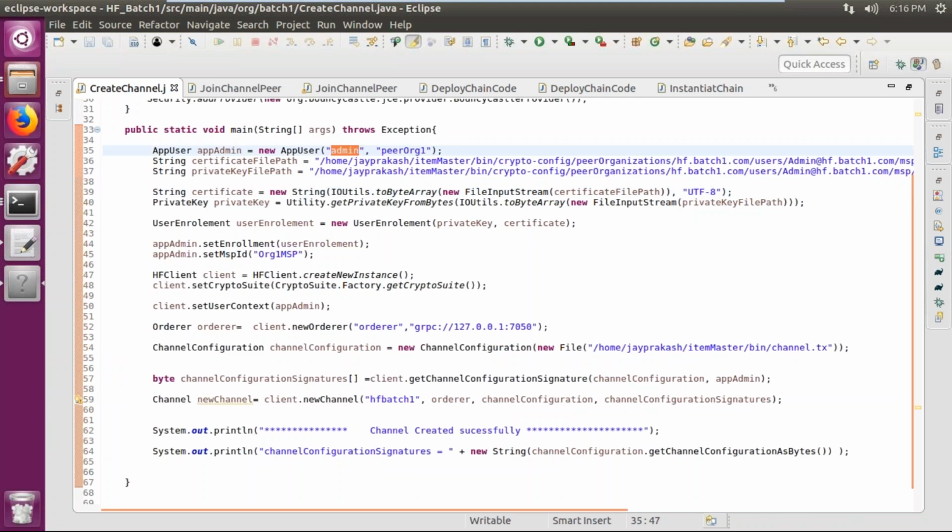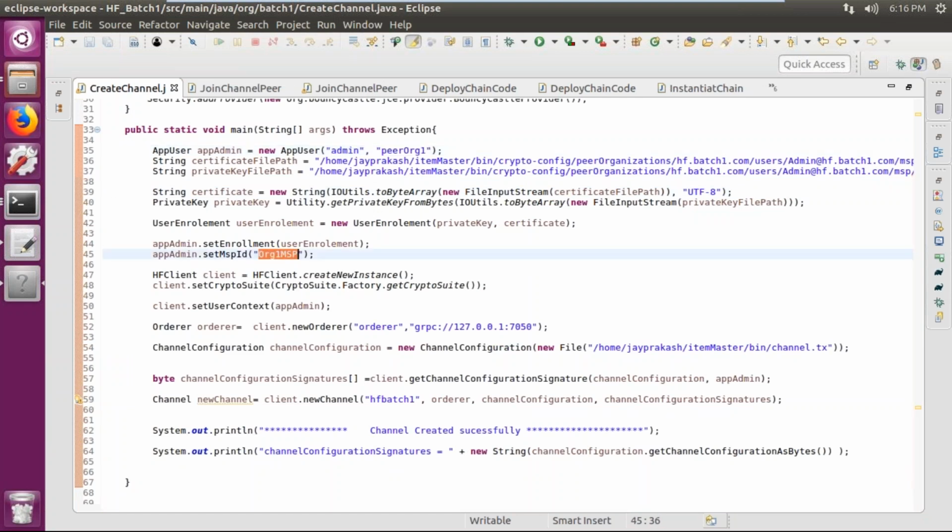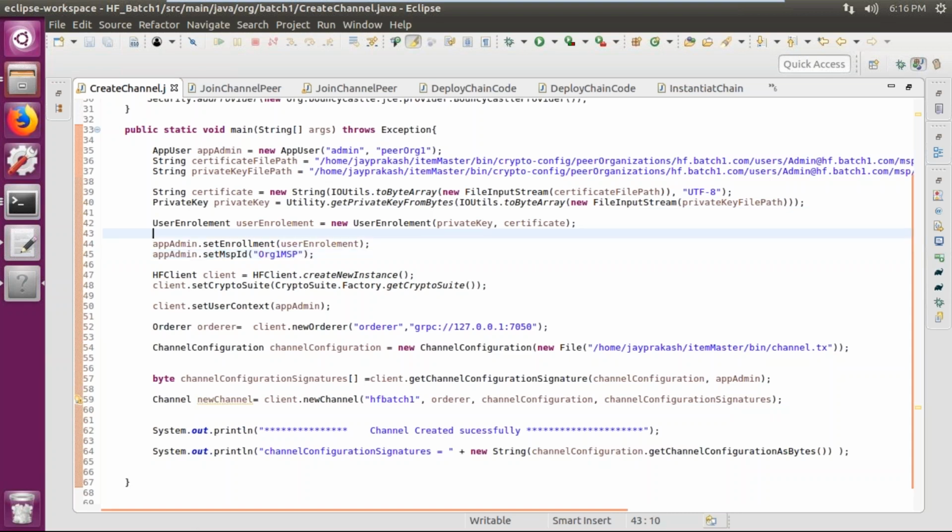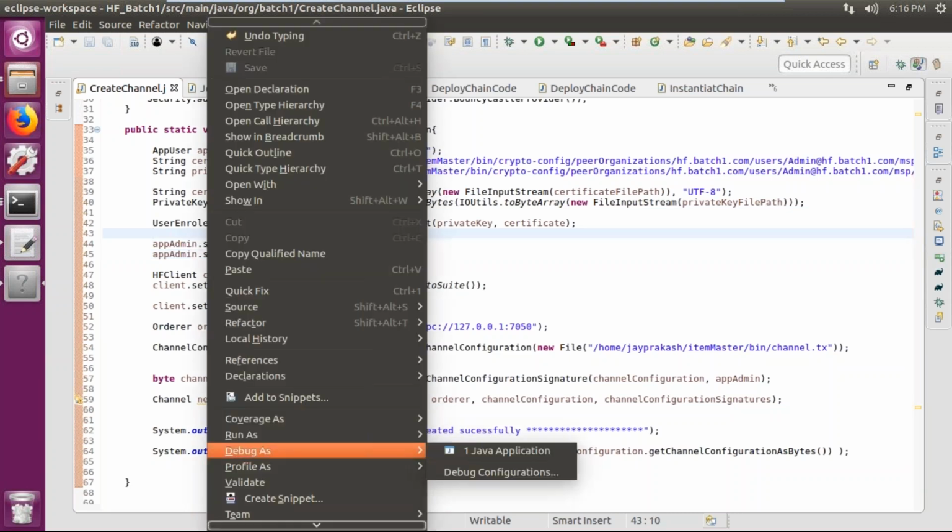This will be the admin of peer 0 organization 1, and this is the MSP ID. Everything else will remain the same. Now I'm good to run this program again.